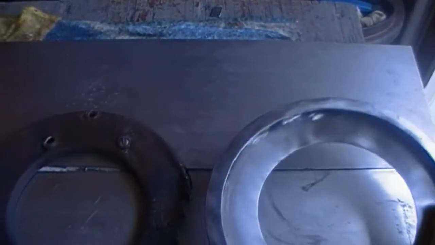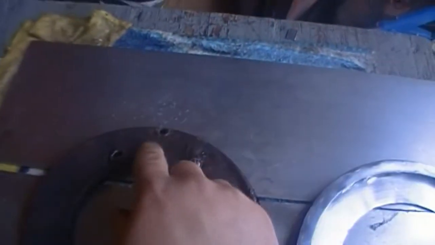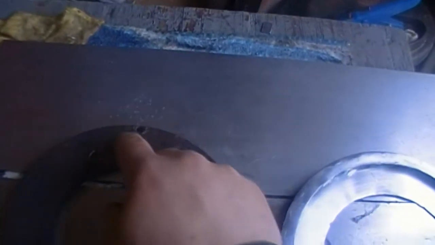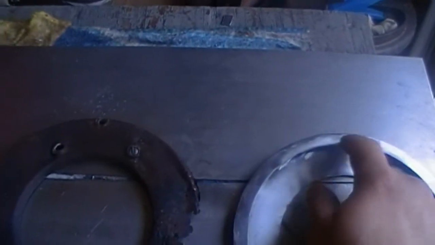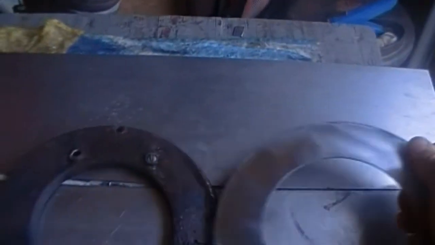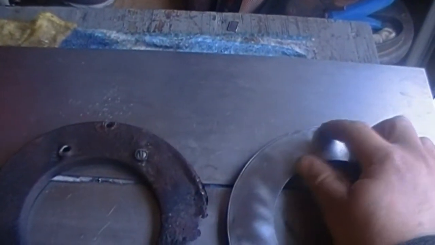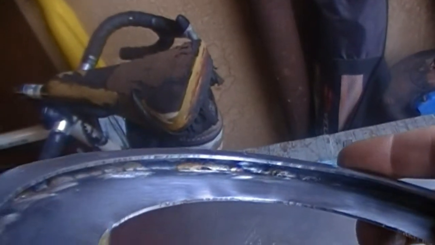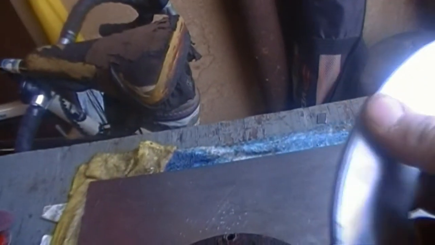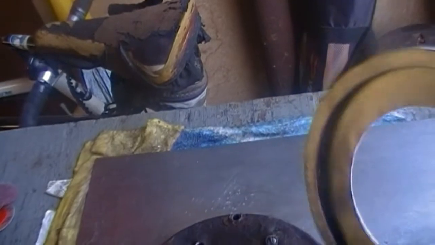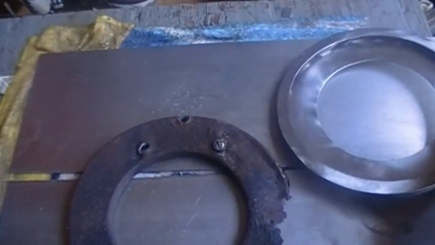One thing, looking back, that I should have done differently was probably should have drilled this hole first and then welded up to and from it. Because now I'm just going to have to drill through this sheet metal, but then I'll hit that weld and that weld will be a little bit difficult to drill. But I might be able to just grind that out, grind the hole through.